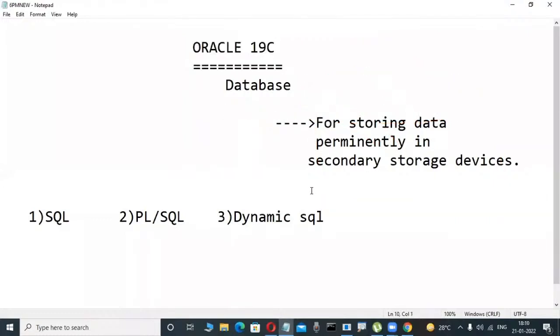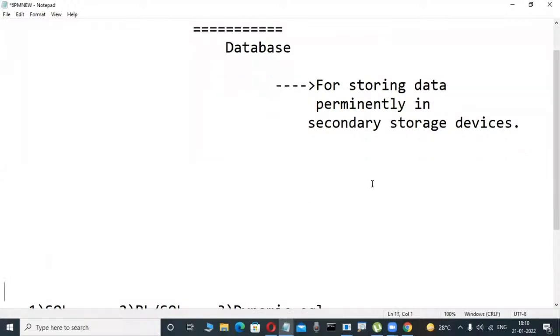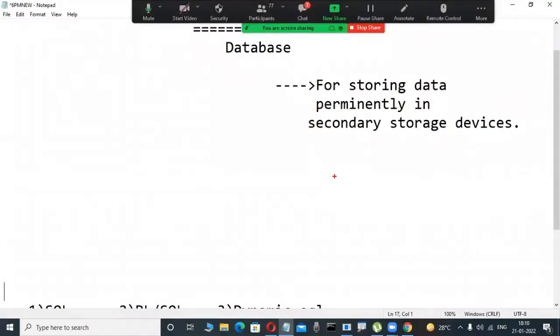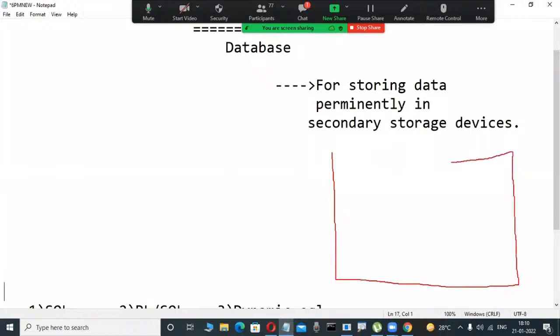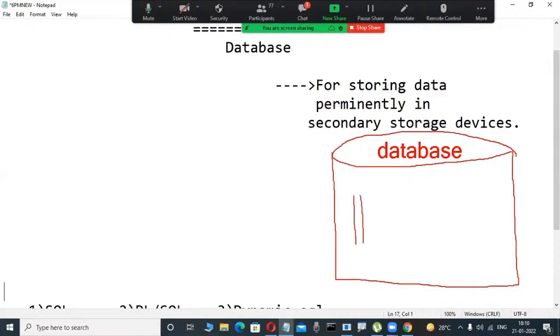These types of databases are relational databases. From 1970 onwards, these database software have been available. Relational databases do not store a random collection of data. They only store a structured collection of data. As I said yesterday, suppose this is an Oracle database. Databases means some place where we store a structured collection of data, in an organized fashion.